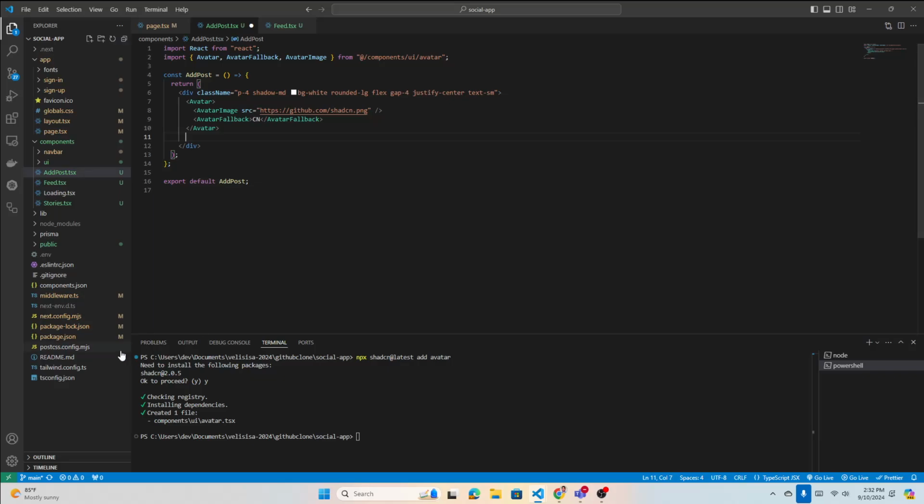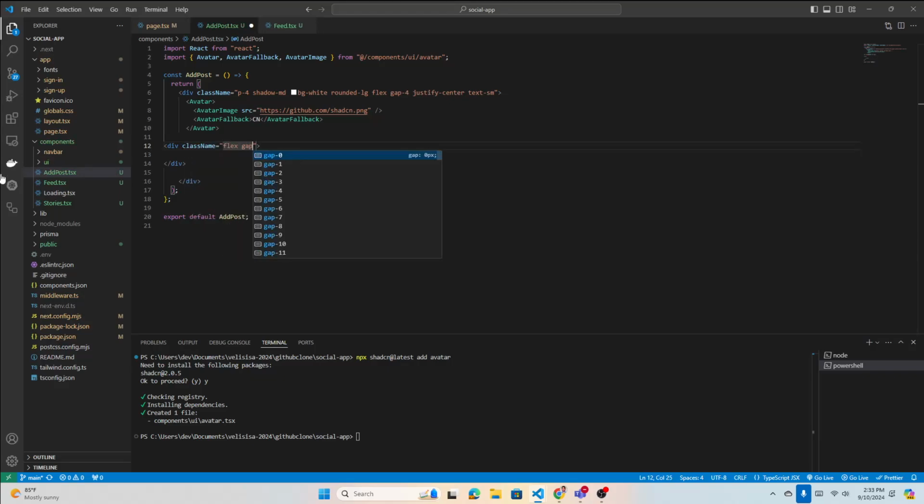Okay, we're gonna add something. Let's add another div here. And give some class name, right? Flex, and then the gap will be 4.